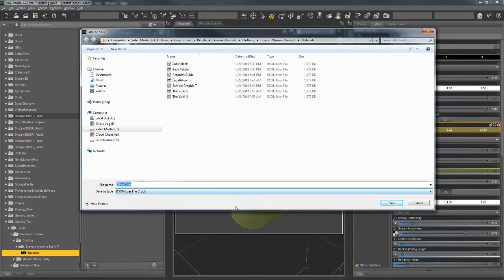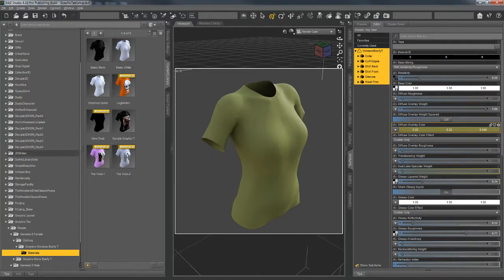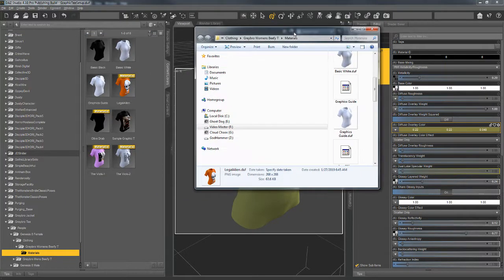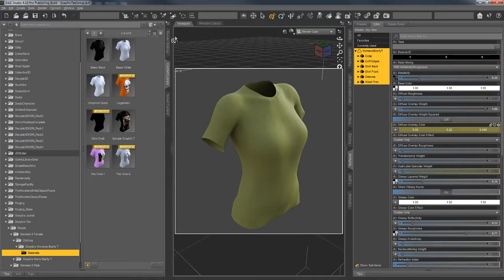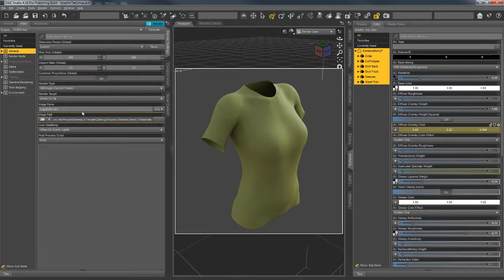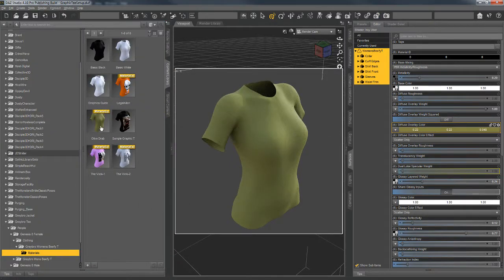Actually, I'll copy this. Everything's selected, and I'll simply go into the folder where this is saved. I just click on rename, Control C, copy that. I've already pointed my render directory to this path, so really at this point I just have to make sure it's a PNG and overwrite the name, hit render. There you go. Now it looks all nice and pretty.